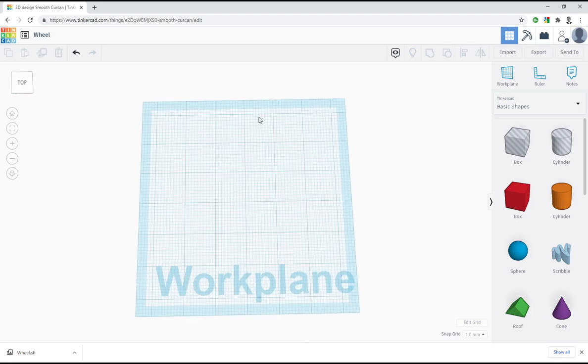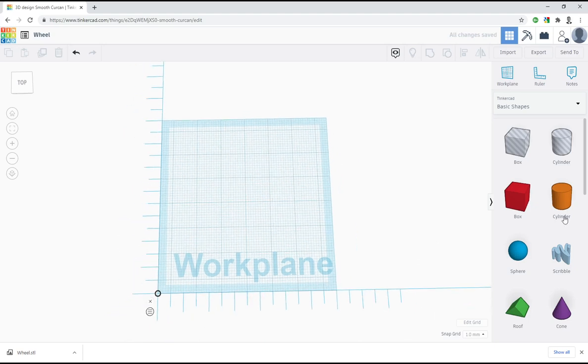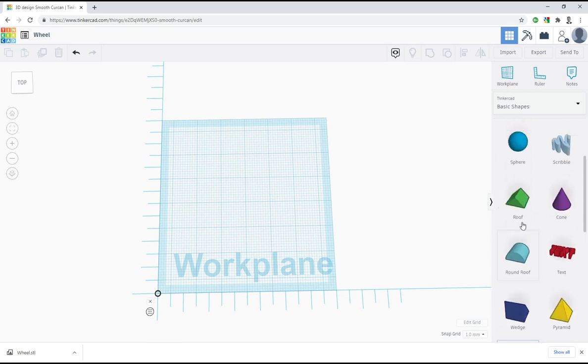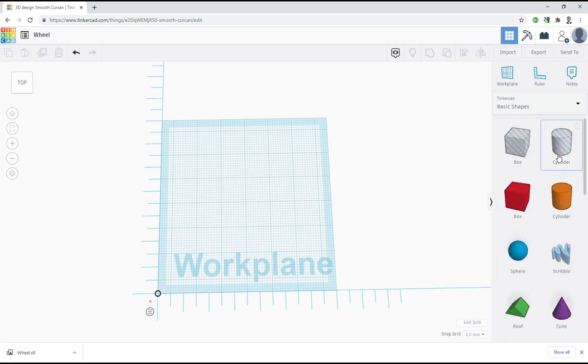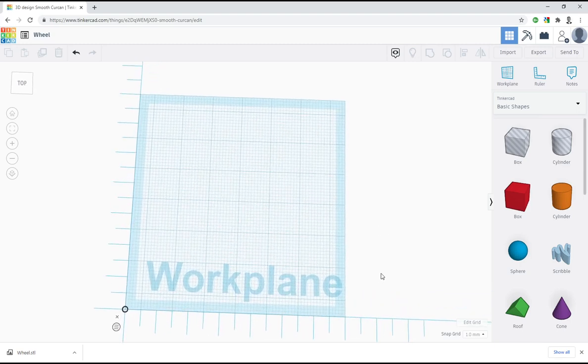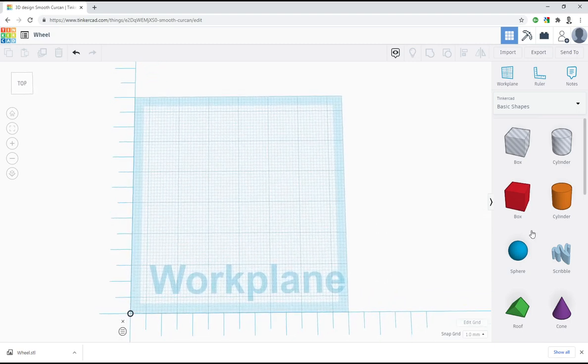Okay, here goes. Let's use a ruler, because this will enable us to be super precise. So I'm going to add a ruler. It's really important that it lines up perfectly in the bottom left of the work plane. There we go. Now I could use a tube, but I want to teach you how to use the cylinder object and how to put a hole in the middle of it, because those skills might help you another day or with another project. So I'm going to click and drag to add our cylinder.